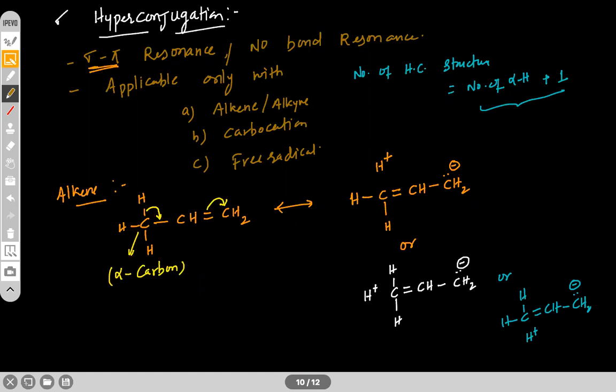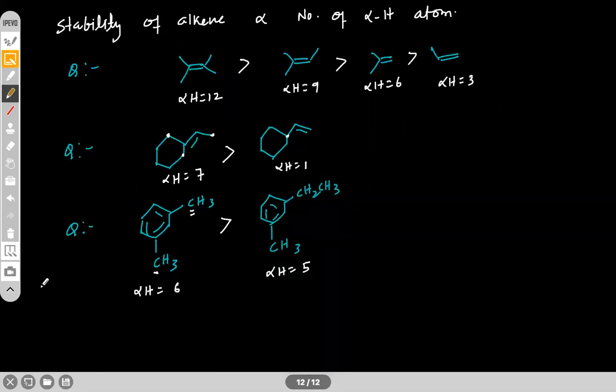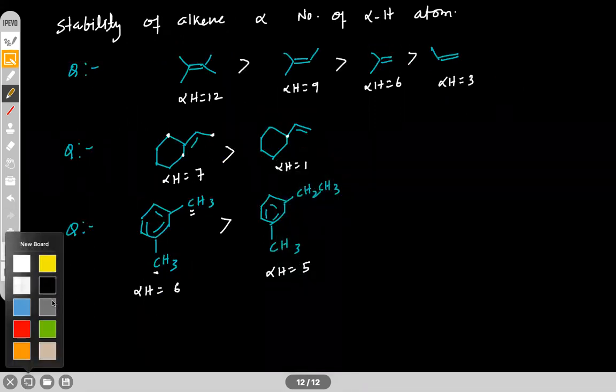I'll just write this down, just a second. So this we have done: hyperconjugation, like I effect and resonance. In hyperconjugation, we also have two types. One is plus H effect and the other one is minus H effect. Plus H and minus H. Plus H, the example we have already done, that is CH3CH=CH2.